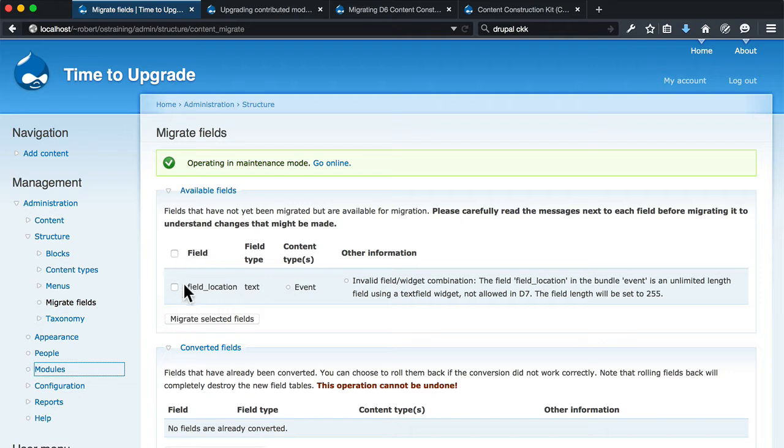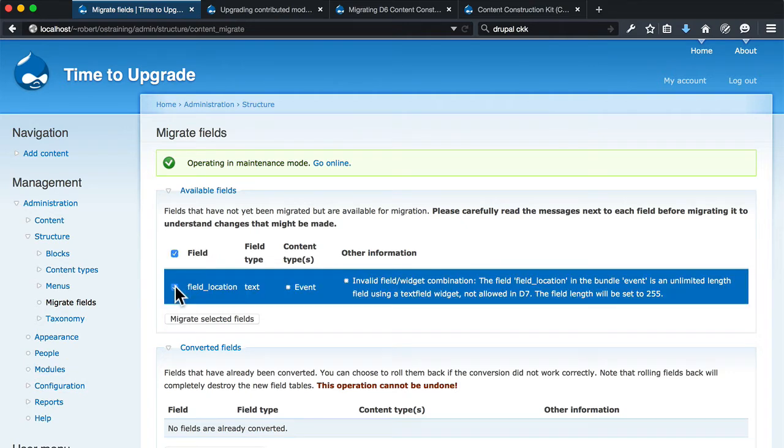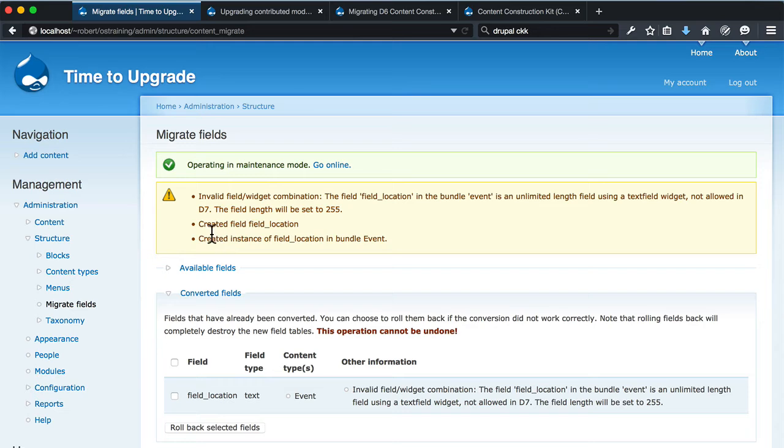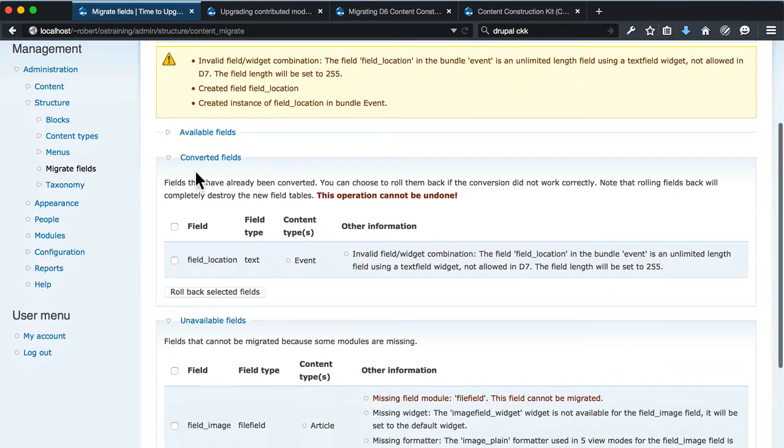That's perfectly fine with us. So we're going to select this field and migrate it. And we get a warning that's basically just telling us what we just did. And here under converted fields, we now see that field location has been converted.